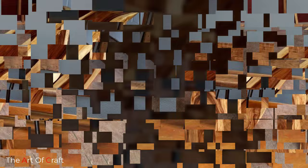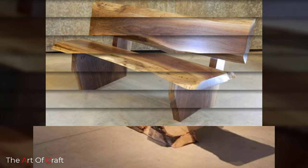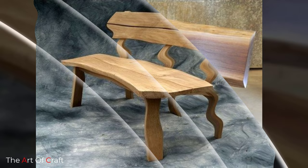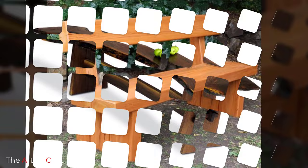Driven by this feeling, we have made a collection of 18 beautiful handcrafted outdoor bench designs in order to provide you with ideas about what you can make or buy for your garden. Yes, you read that right — you can make a great deal of the benches in this collection by yourself. The bench designs featured are handcrafted and some of them are really easy to recreate on your own.